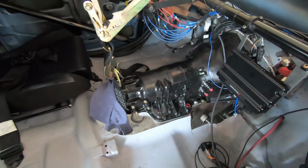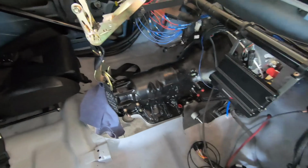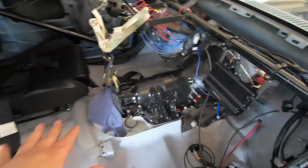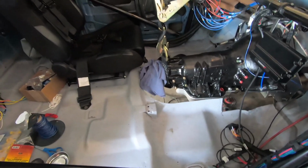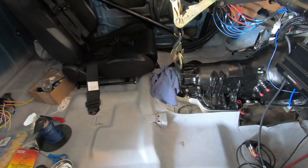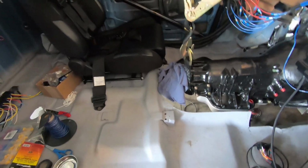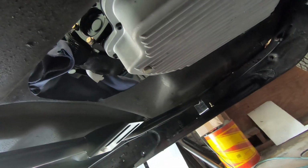So next up is building the rear brace for it. For now I'm going to leave this ratchet strap on. It's exactly where it needs to be level wise. Even with that ratchet strap, I've still got the bolts down here exposed, so I'll be able to build that mount with that strap on, and then once the mount is all in place and ready to go, I can pull that strap off and it'll be supported under its own weight.